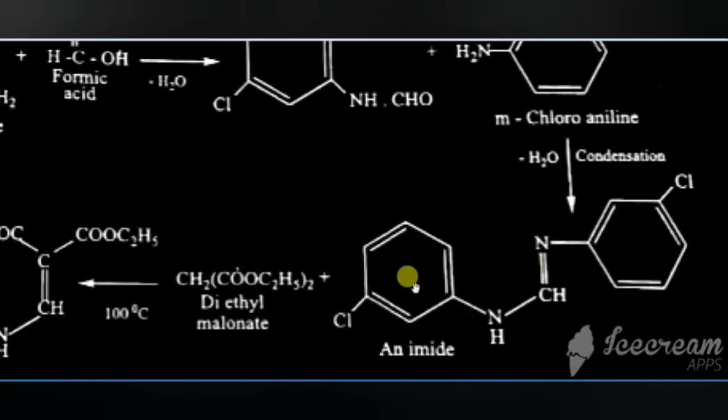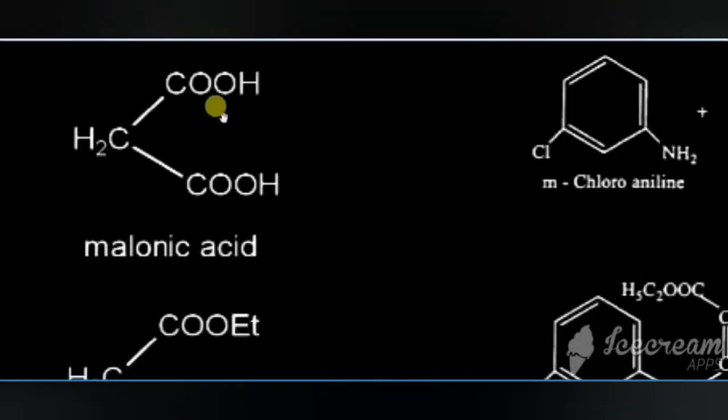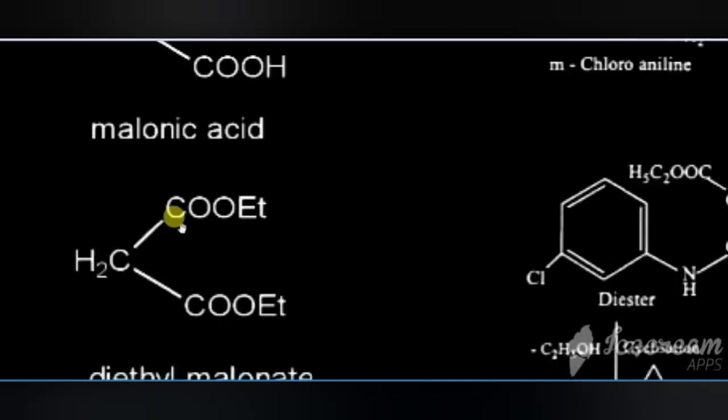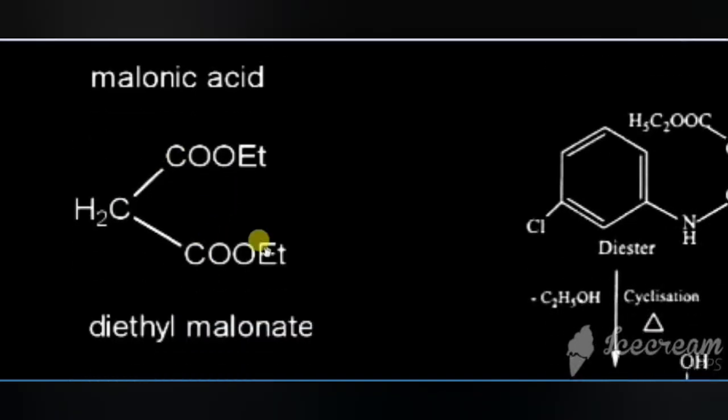Now with that, here we have added diethyl malonate. Before that, already we have known this is called malonic acid. What is malonic acid? CH2(COOH)2. So it is a dicarboxylic acid. In the center we have CH2 and the 2 ends are connected by means of 2 carboxylic acid groups, that is called malonic acid. So we are getting ethyl esters, meaning here we have ethyl and here we have ethyl. So this is called diethyl malonate.